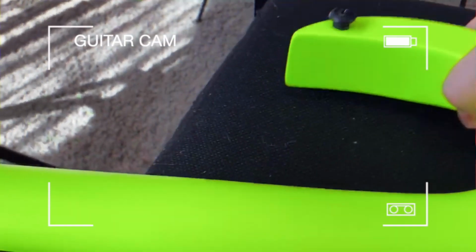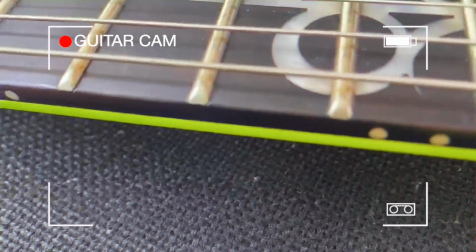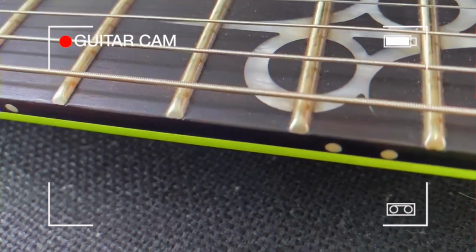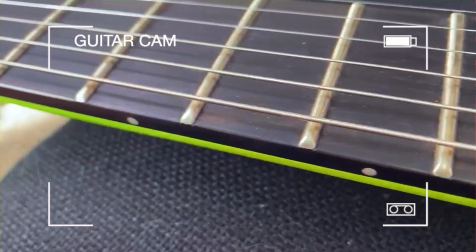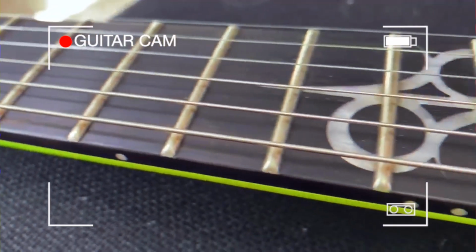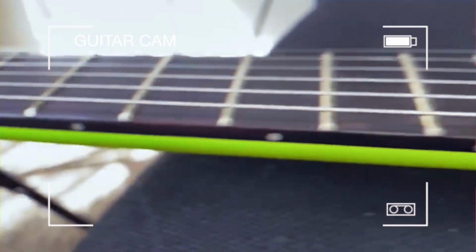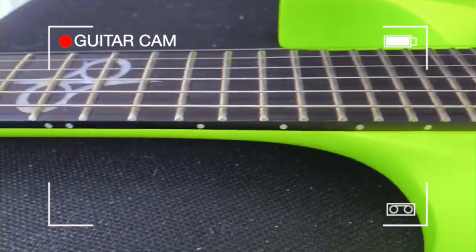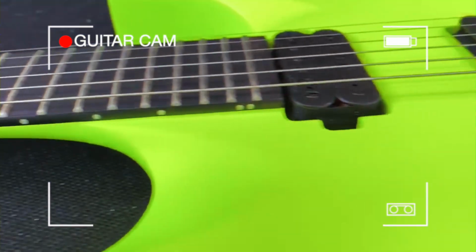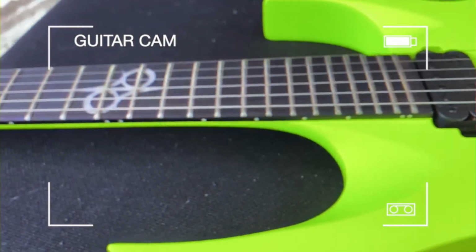Okay, so I'm just going to flip it back again, and let's just check out those frets. We can zoom on those a little bit. There we go. So, pretty good fretwork. It's pretty happy with that. You got your fret markers on the top there. Now I think on the 1 series, those are luminaires, so they glow in the dark, but just standard dots on this one. Okay, so that's the guitar up close.